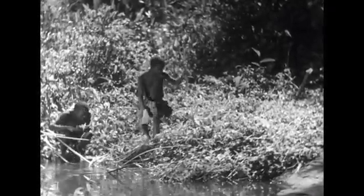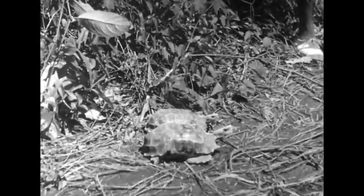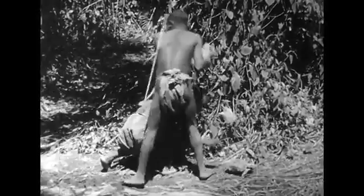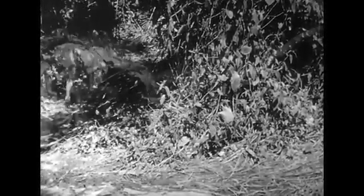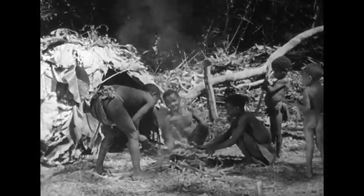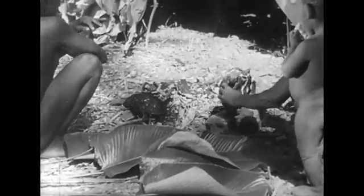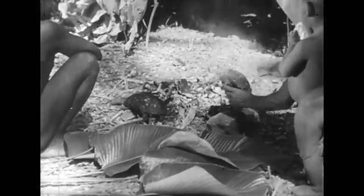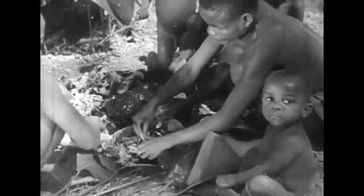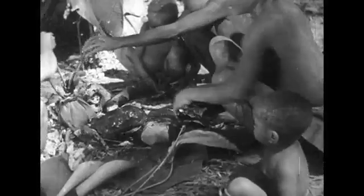Another pair of scouts, alert even while drinking, have spied two tortoises. These toothsome delicacies are easily caught and are quickly rushed back to the village. This will be roast tortoise, a food not far removed from our own turtle soup. After being roasted, the meat is removed from the shells, ready for eating when the remainder of the feast has been prepared. Large magongo leaves form good receptacles for the tortoise meat, keeping it away from dirt and insects.